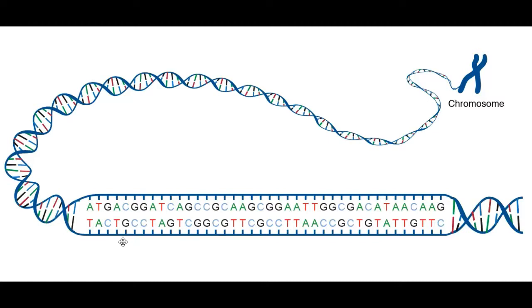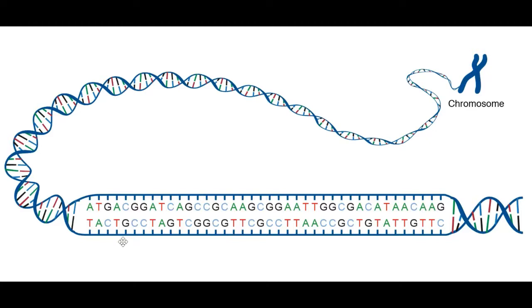Because we're not just talking about a few hundred base pairs here, we're talking about a human genome, which has 3.3 billion base pairs in it. That means that if we just take one set of our chromosomes, between them they have 3.3 billion base pairs, but of course we have two sets in a cell, so that's 6.6 billion base pairs in total that have to be copied.